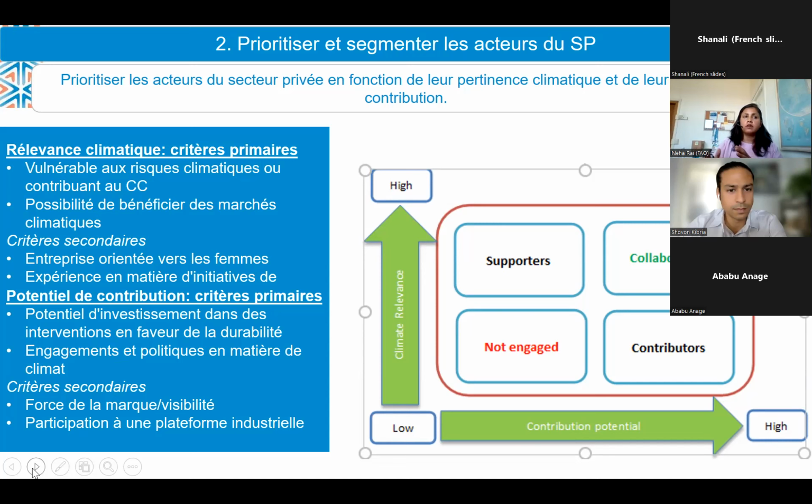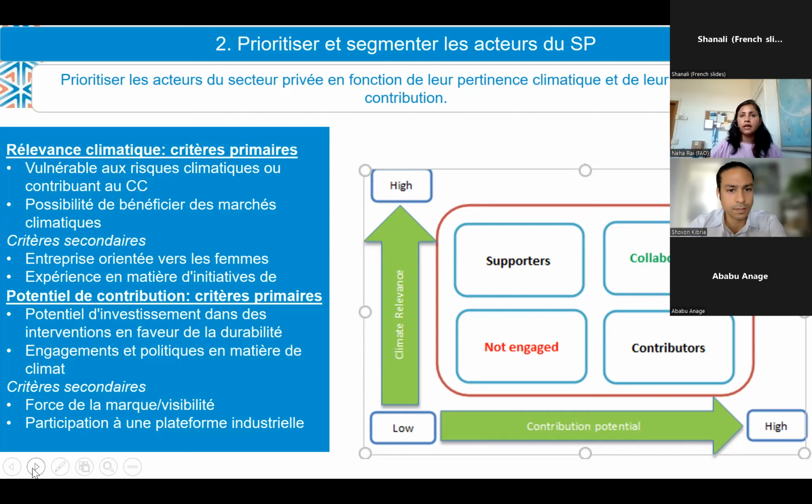Now, this graph shows if companies have high climate relevance and high climate contribution potential, then they can be champions, or they can be engaged as someone who can contribute towards the SCALA program and all other climate actions that the country teams are proposing. For example, these can be global or national companies or producer associations that are impacted by climate change, on the right-hand side, the champions, and have clear sustainability programs to support climate action. And these are the actors who probably are already engaged in NDCs, NAPs, or in sustainability programs or development programs. So having those actors on board in co-creating is quite important.